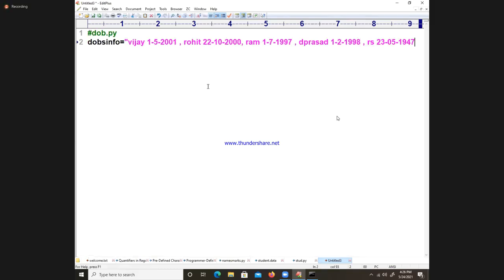Gosling's date of birth is something like 10, 12, 1950. Gosling, father of Java. Newton, like that, you can go on writing, no problem. So this is the information we got. Even I can write these in files also, no problem.